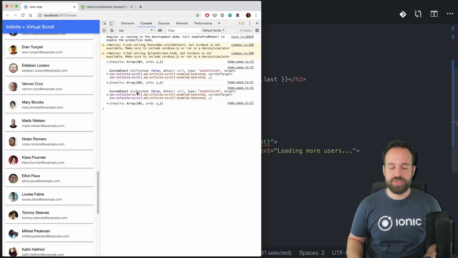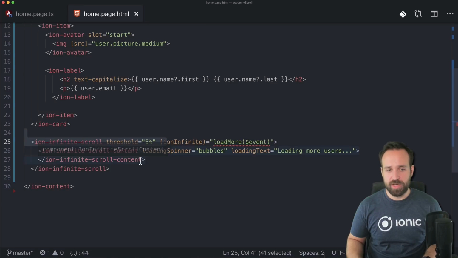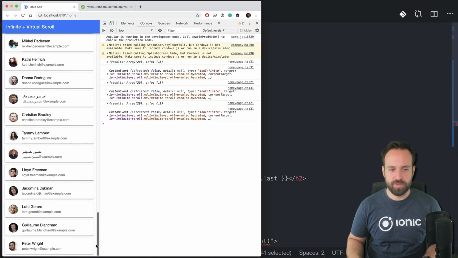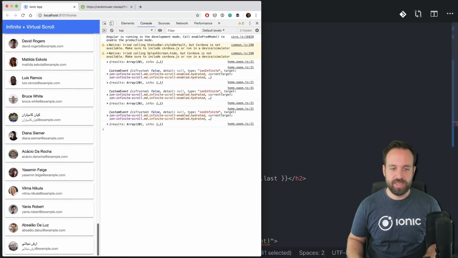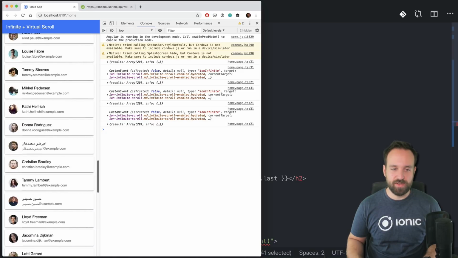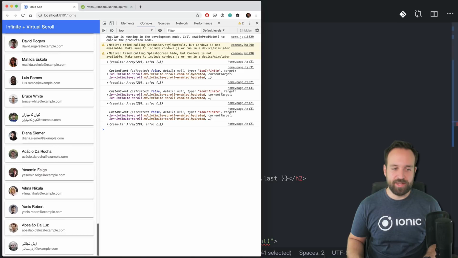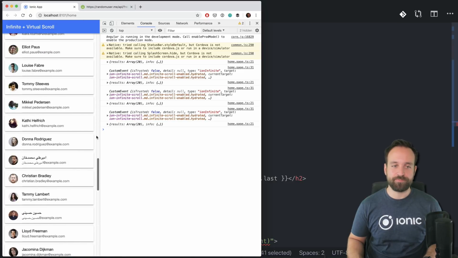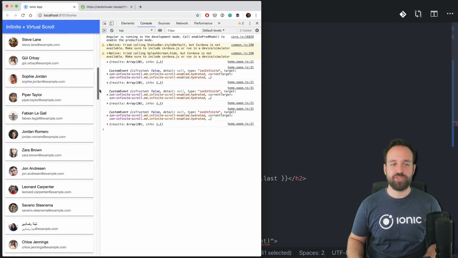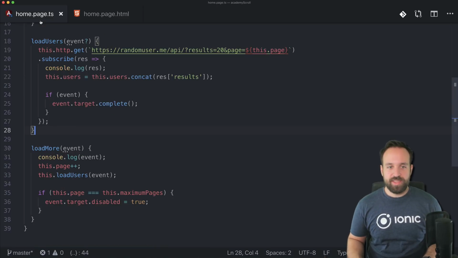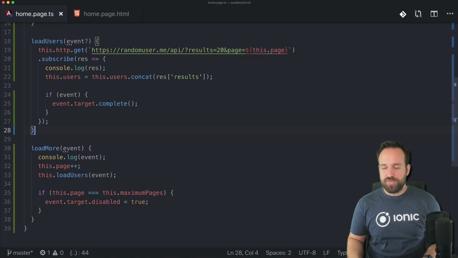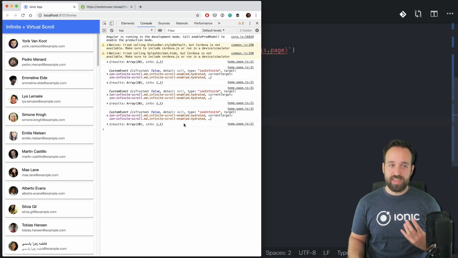So we made 2 reloads, which means we're now on page 2 or 3. No, 1 more was possible. Now we're on page 3. And now you see we can reach the bottom and no more reloading is triggered. And all the previous entries are added to our list. So that's the general idea of the Ionic Infinite Scroll.